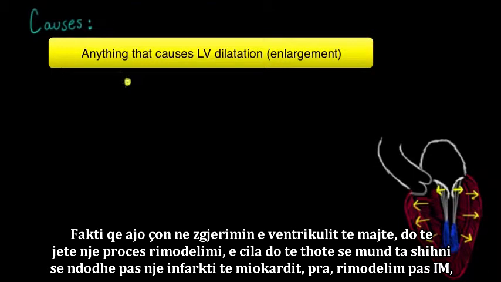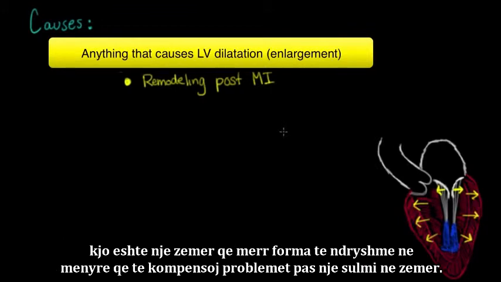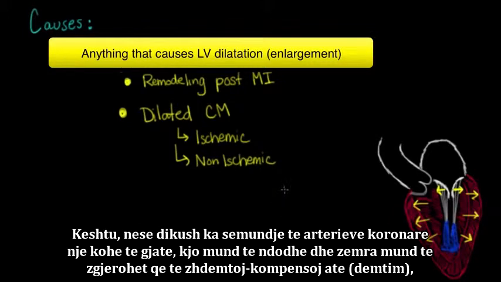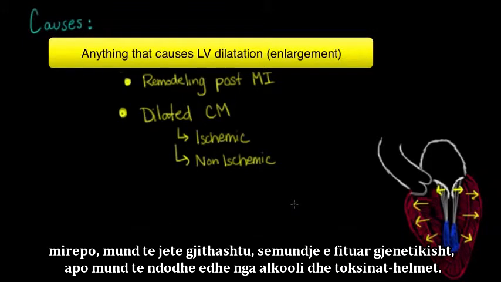Things that lead to left ventricular dilatation include a remodeling process — something you would see occurring after a myocardial infarction, called remodeling post-MI. That's really just the heart taking on a different shape to compensate for problems after a heart attack. Another cause is dilated cardiomyopathy, an inherent disease of the heart muscle that can cause the heart to become dilated. This can be broken down into ischemic and non-ischemic causes — from coronary artery disease, genetics, alcohol, or toxins.